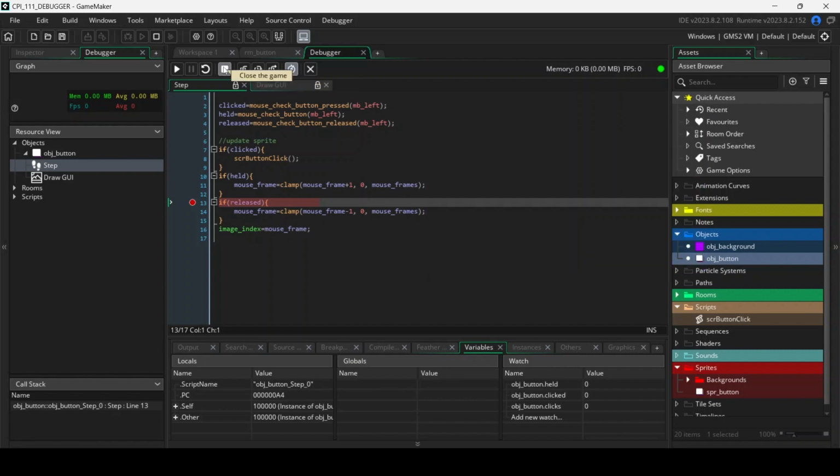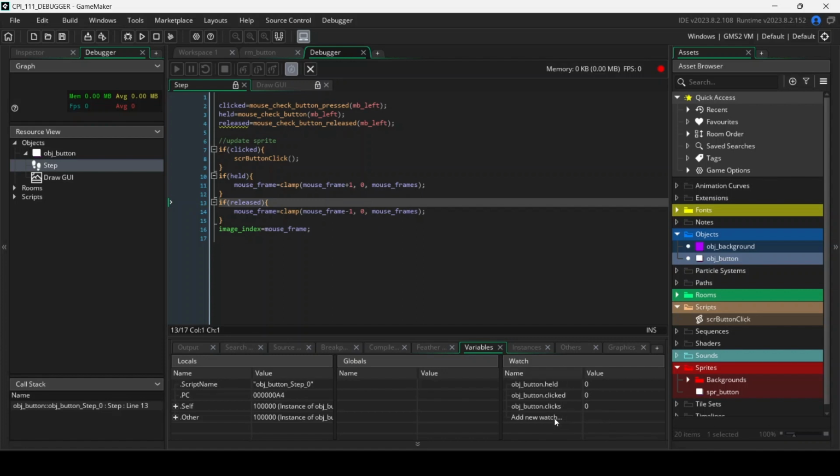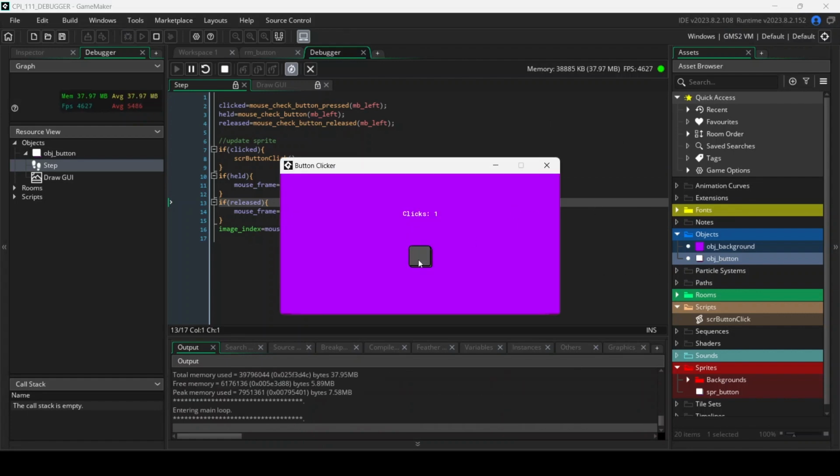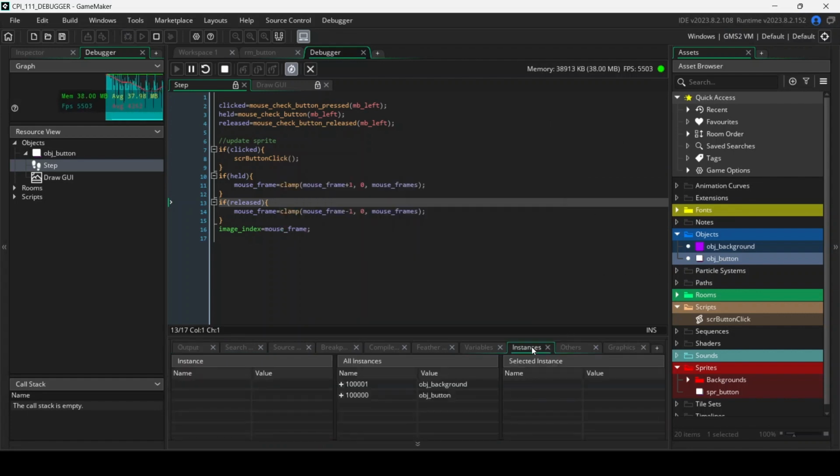So we're going to pause this. Let's actually stop this. Let's toggle this. And instead, we're going to add a new watch. We're going to go Object, Button, Released. And let's, oh, you can see I put 2 periods instead of 1. It's fetching the value. It's because we have real-time debugging enabled. Now the reason why I didn't do it automatic is because I closed the window. So, click, click. So that works.